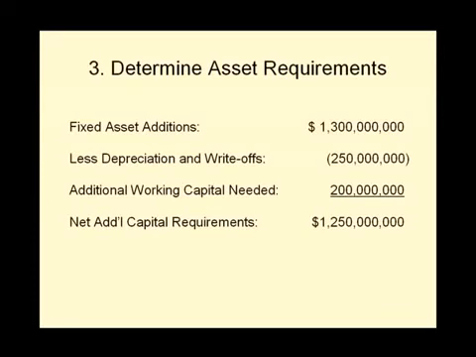And over the next 5 years, the firm has a business strategy that requires the firm to add $1.3 billion in fixed assets, that is, plant and equipment. Over the next 5 years, it expects to depreciate off about $250 million in terms of depreciation expense and other write-offs. This $250 million reflects the value of assets that the firm has or will have, but that it won't have to finance, in the sense that these assets will no longer be on the balance sheet as net plant, property, and equipment.